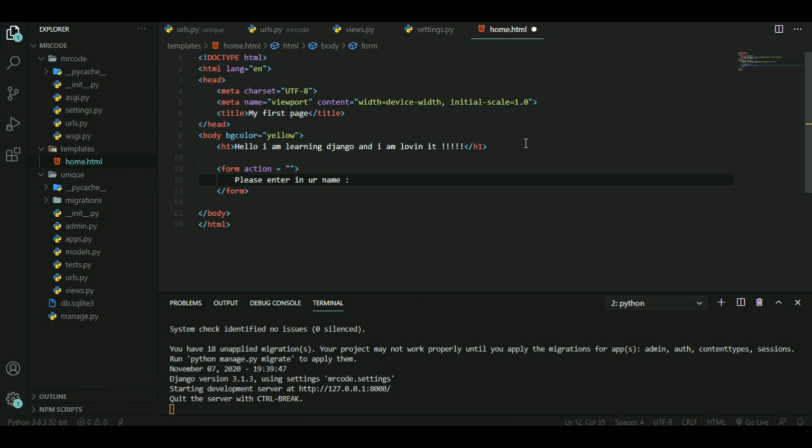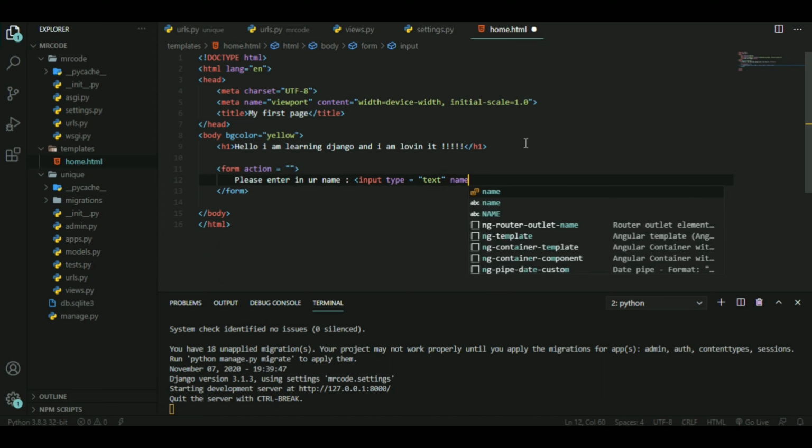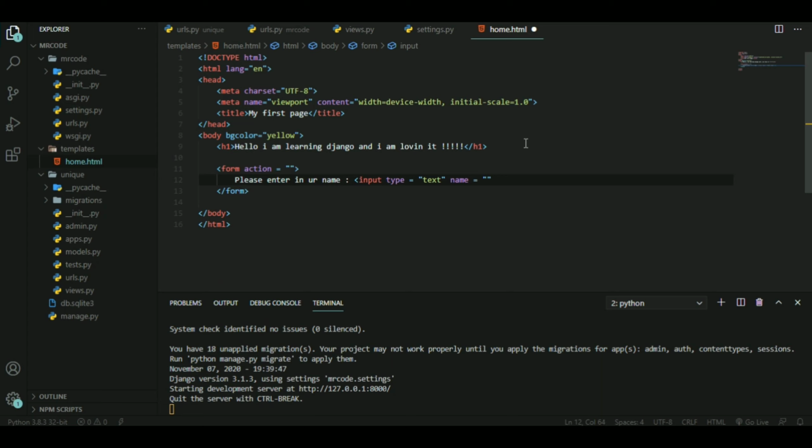All right. And after this, we want a small box, right? For the user to enter his name. So I'll put input type equals text. And we'll also give a name to this. We want the name to be equal to name, right? Because when we use this later, we want to reference it by the name, because this will ask the name from the user. Hopefully you guys get the point. And I'll put the br tag over here because I want my next line to come after this. Okay, so now my next line will be please enter in your age.